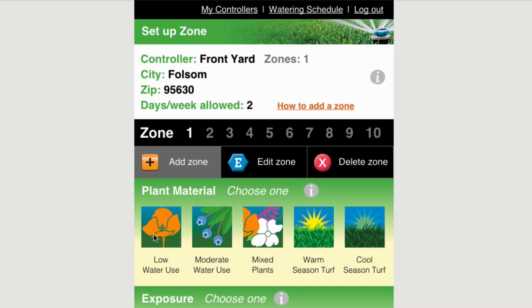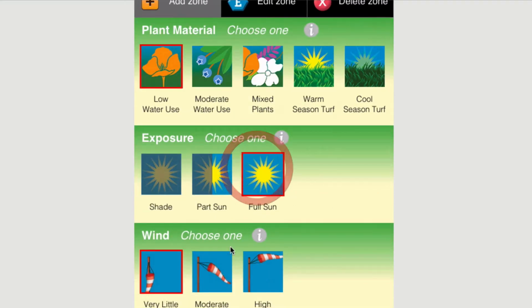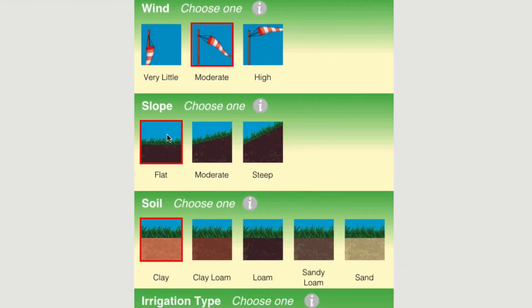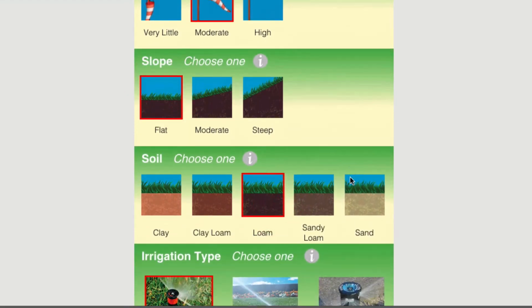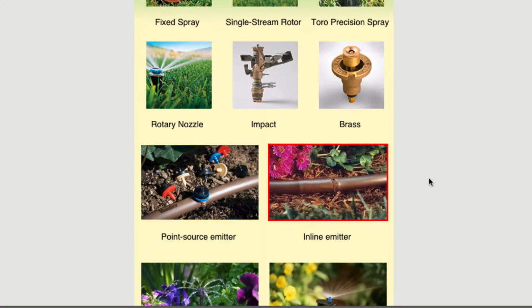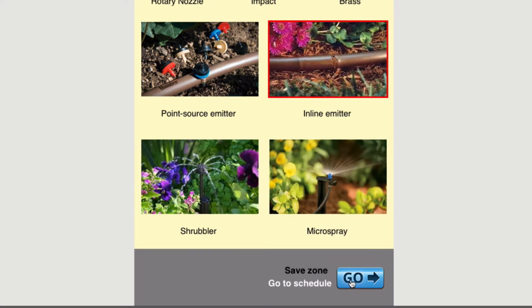Next, I need to click the new zone number. I'll choose all the data, then click the Go button to save this info. Then I'll click through to the schedule page once I make sure all the data is correct.